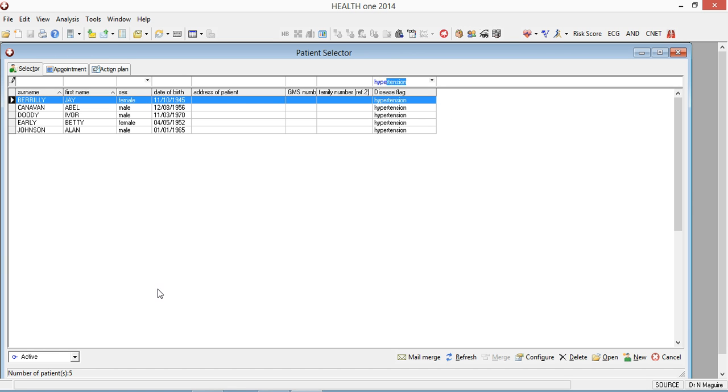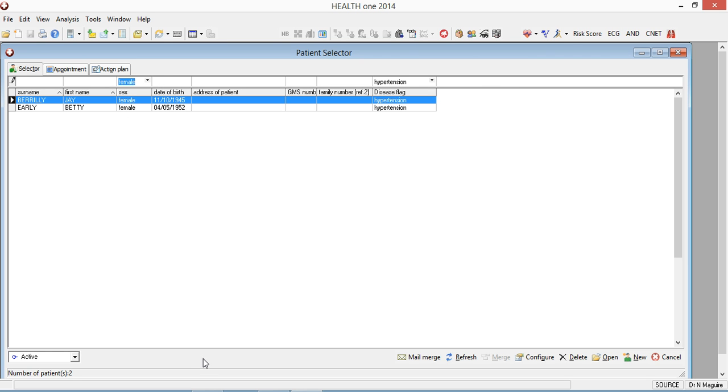So very rapidly, without doing a database analysis, I can see which of my patients and how many of them, in this case, on my small database, 5 of them, have hypertension. For example, if I wanted to know which of my female patients have hypertension, I could sub-select from that cohort the female patients, and so on. So that's how database analysis and the disease flag function can assist us in managing our hypertensive patients.